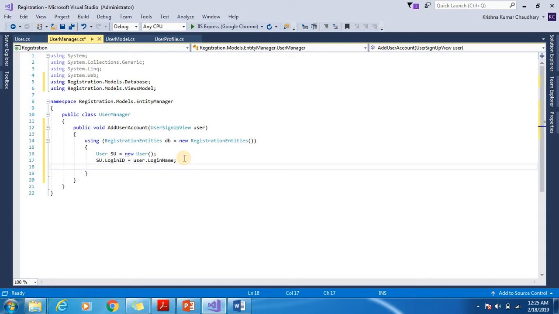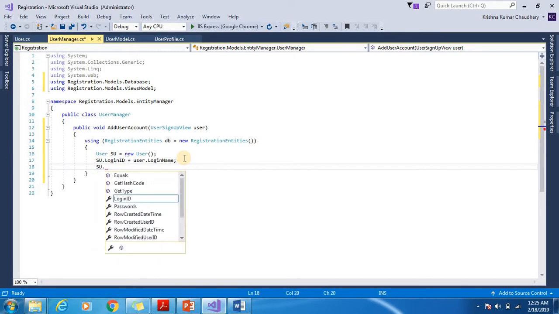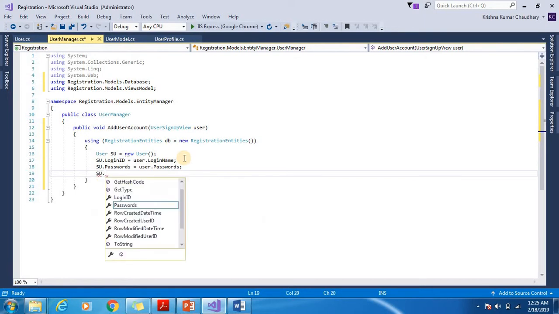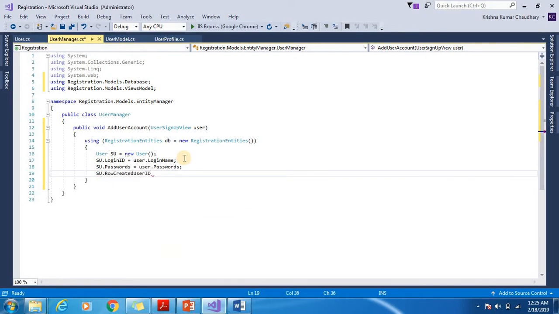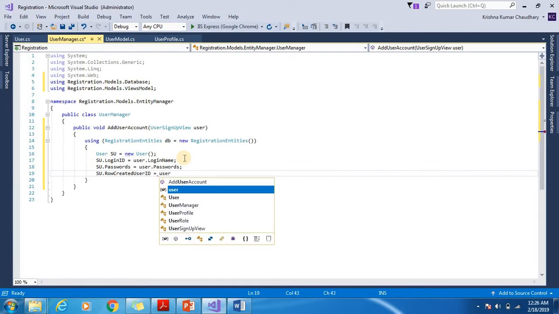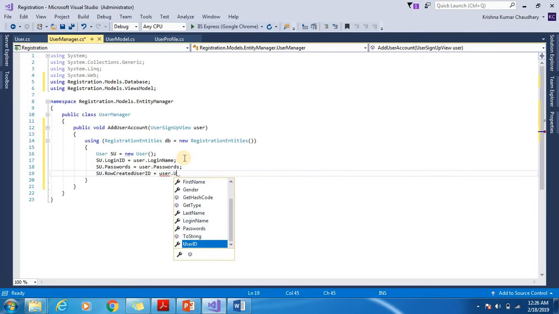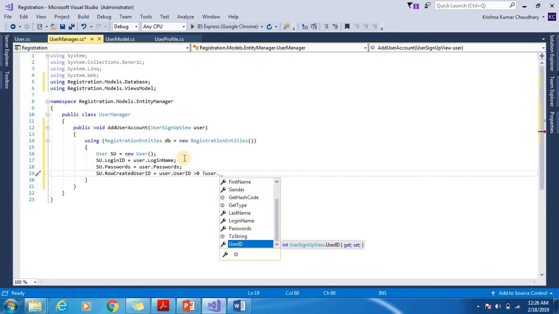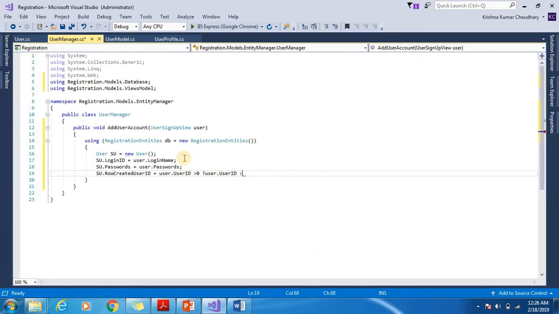Now su dot passwords is equal to user dot passwords, and su dot row create id is equal to user dot user id if greater than 0, else user dot user id is 1.